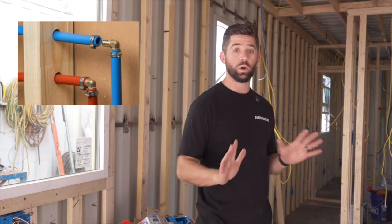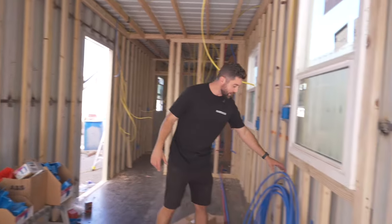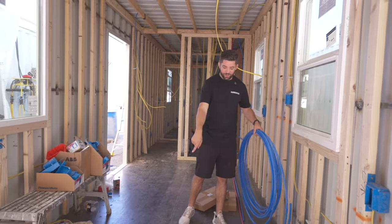Now, when it comes to plumbing, there's different options for what you can use for your water lines. Some people will use copper lines. The easiest thing for us to use is PEX lines, and we're really happy with how they've been working for us. So you can see right here, we got some cold PEX lines. Down here, you got the hot water PEX lines. And I'm gonna walk you through the initial stages of how this works.